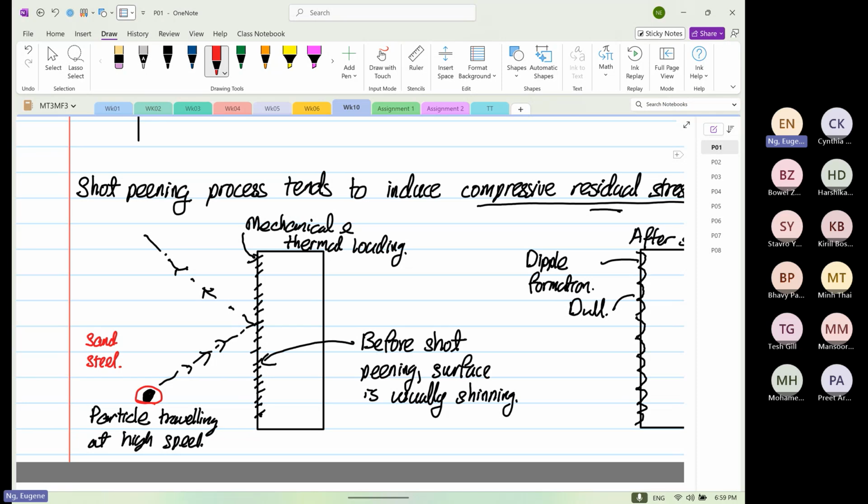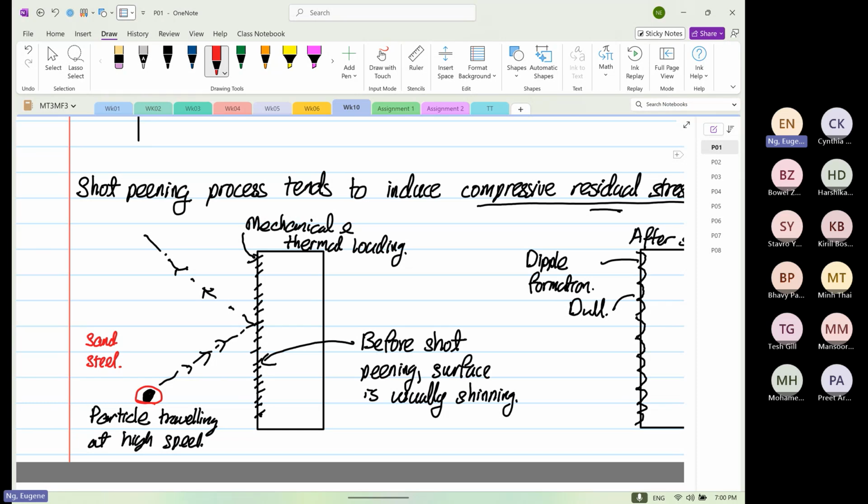When they use ice, the benefit is what? You don't need to collect the sand, or you don't need to have a container for the steel balls. You just blast and then get compressive residual stress. The waste product is what? Water. And sometimes some of this sand will get stuck into the material. For aerospace application, that is really, really bad, because sometimes when you machine the blade, you will put a coating on top. But the Japanese use ice. If the ice gets stuck, what will happen? It will melt. That's why their cars last so long.